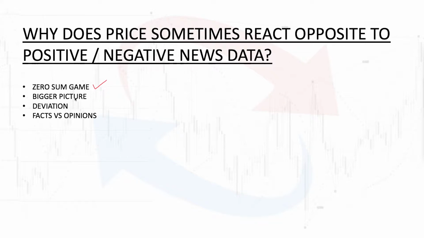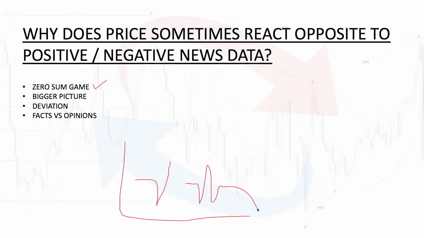It just means that the zero-sum game is in effect, and what tends to happen is you'll get what is called whipsawing. If you've ever tried to trade news within the first 5, 10, 15, even half an hour, what you'll get is positive news, and the market will go the opposite direction, right? Take a lot of stops out, etc., before going on its direction. Or it would do something like this, go down, then up, and then down, and then it will just drift for a little bit before carrying on.